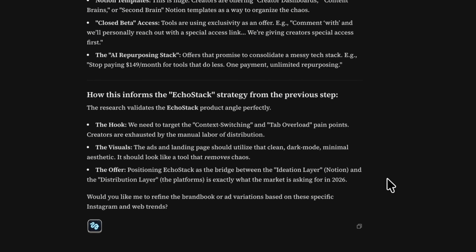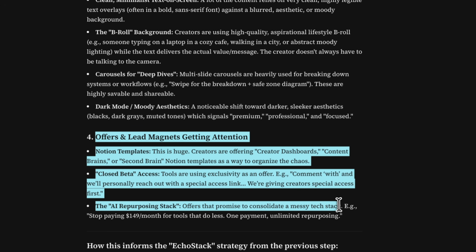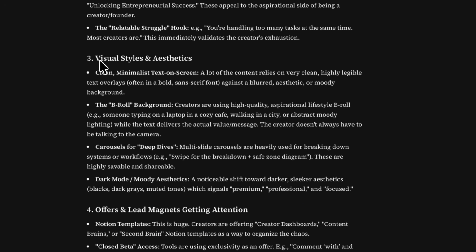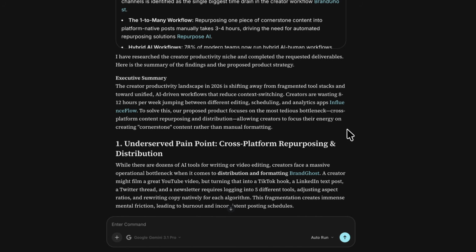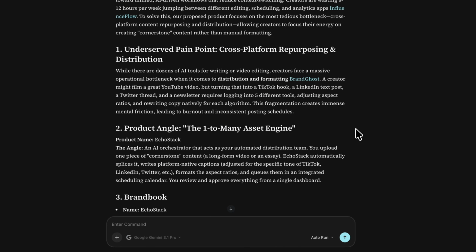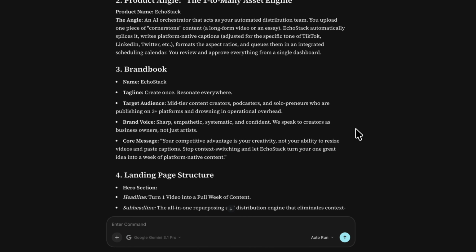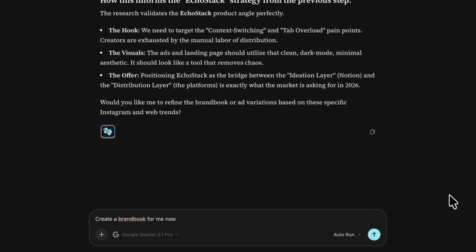This is where the tool starts to feel different from a normal video tool. A normal video tool starts with, what do you want to generate? Supercomputer can start with, what should we build, and how should we launch it? Now that we have the research, I'll use that direction to build the product and distribution loop. The first output is the product concept. Supercomputer can help turn the market gap into a simple product angle. That could be a SaaS site, a digital product, a Shopify product, a content system, or an internal workflow for a brand. Next, I'll have it create a brand book.